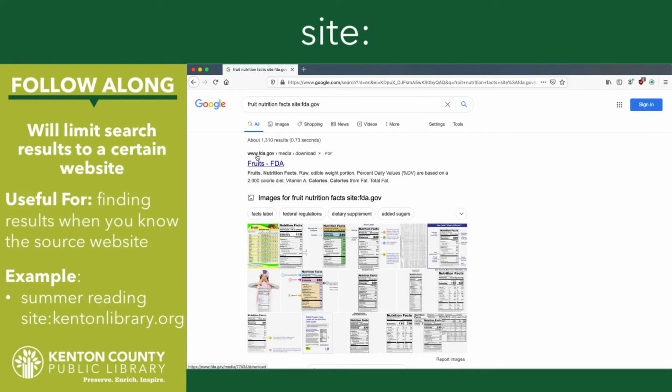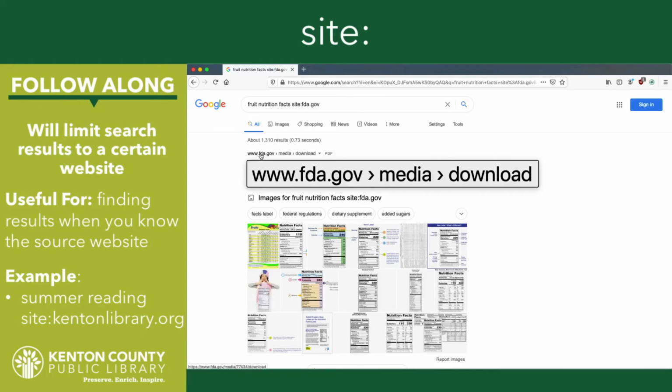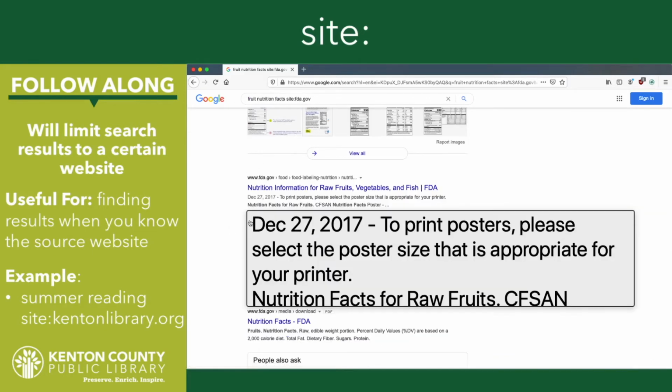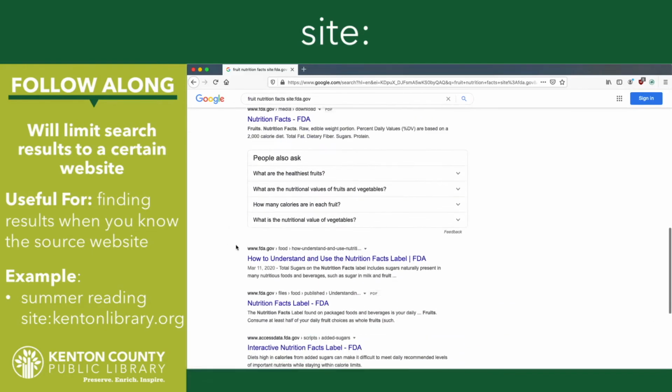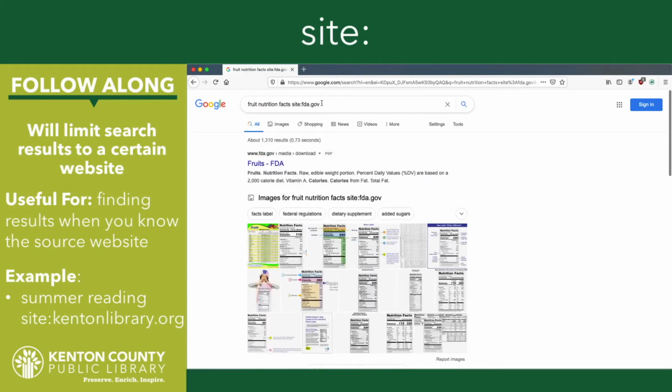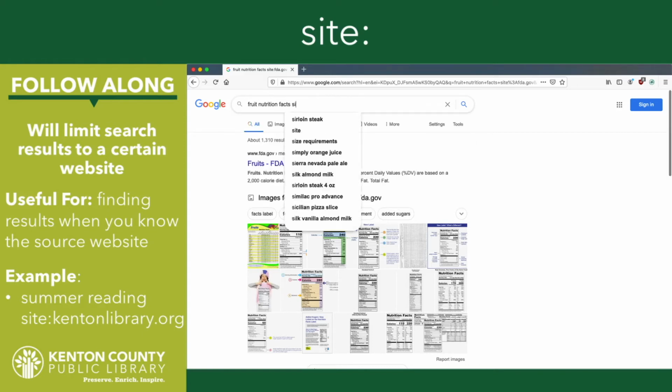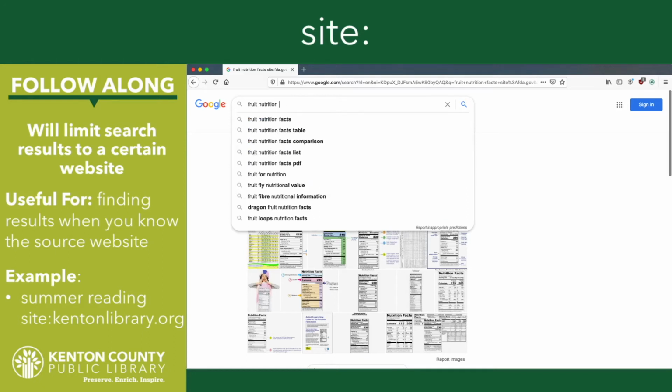And now, if you look at our results here, here's fda.gov, the same website, because all our results are coming from the one site that we specified. And so this can be useful if you want information specifically from one site, or if you have found an article in the past but you can't remember what it was called and you remember the website it came from. That can also help filter your results so you can find that article faster.